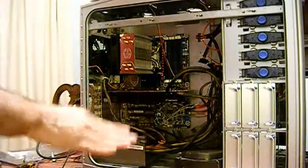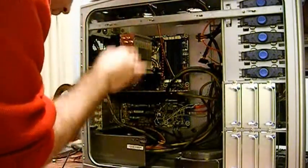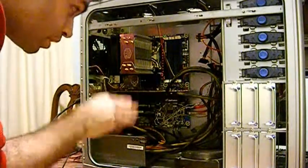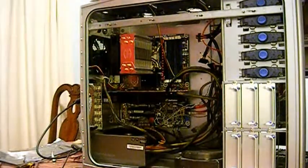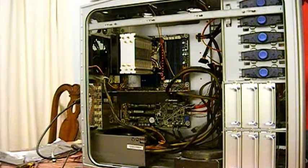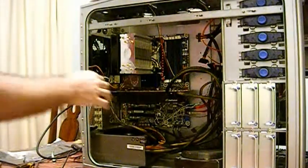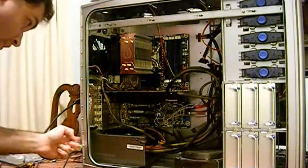Everything's set up and ready for the first powered up boot. All main essentials: fans, RAM stick, CPU, video card, power supply, motherboard, everything is all hooked up. Since this is the first test, I'm going to forego connecting the hard drive because I want to make sure it boots up correctly and goes into the simple BIOS setup screen. If it passes that, I'll go into BIOS configuration and fix all the settings, check everything, and make everything secure. This is the first test of power.